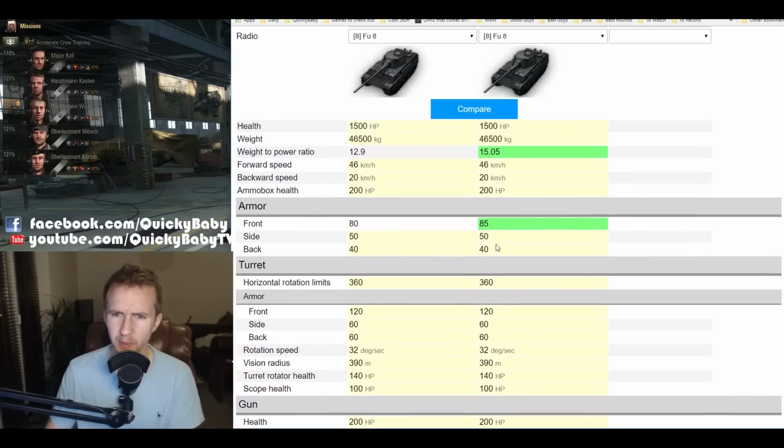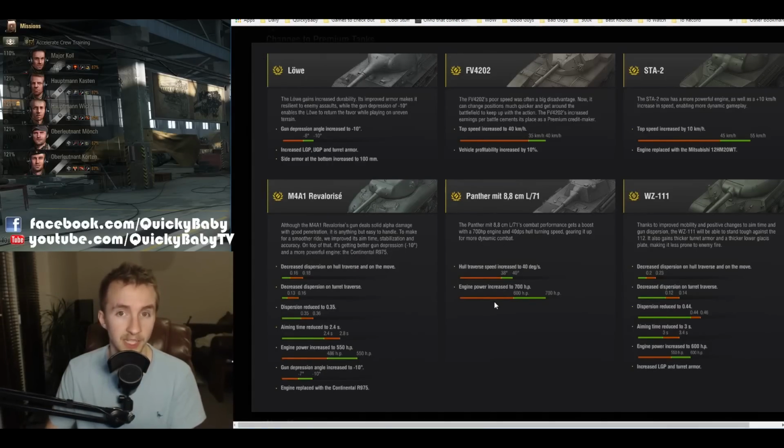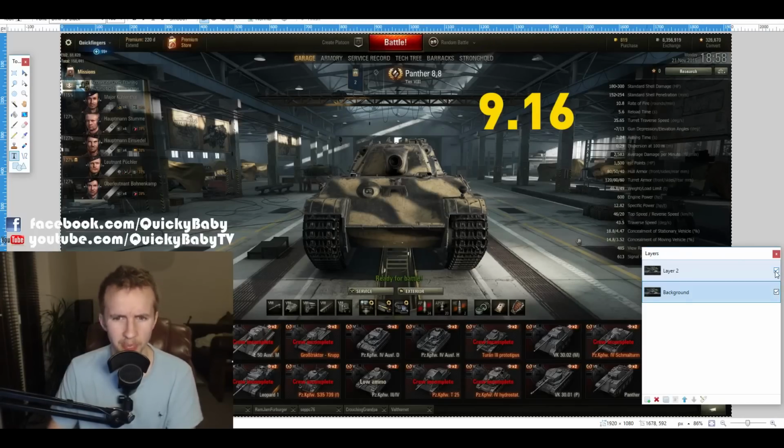But there's also a couple of things happening to this tank that Wargaming for some reason didn't write in their update page. They're actually changing the shape of the Panther 88. Here we can see it in patch 916, and here we can see it in patch 917.